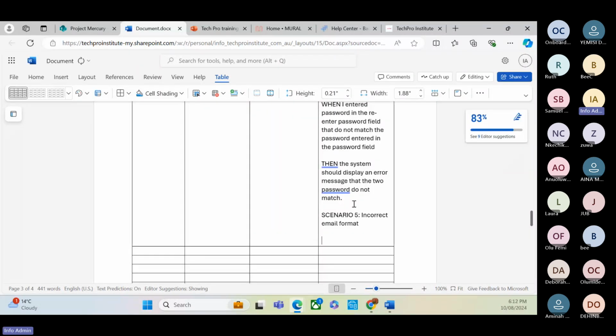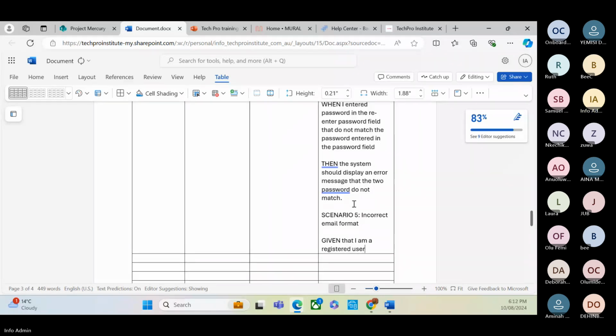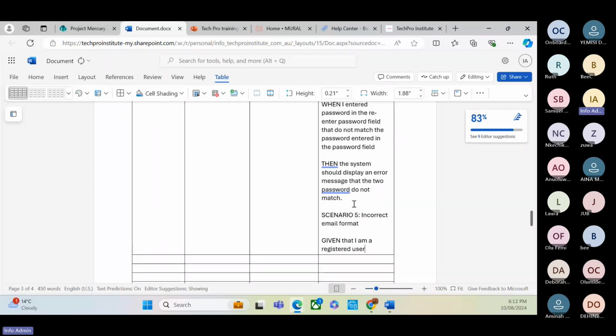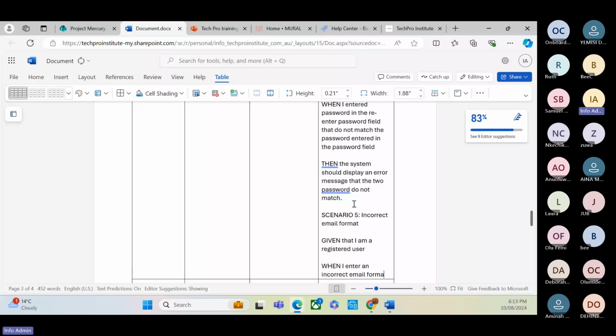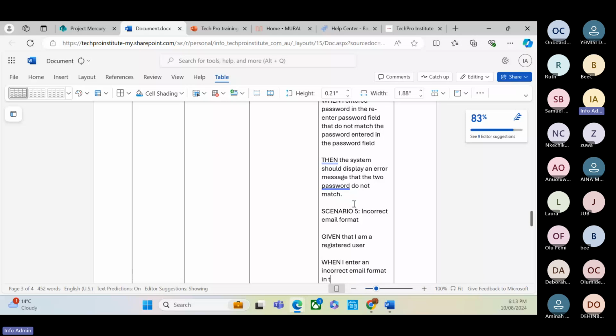Given that I am a registered user, when I enter an incorrect email format in the email field, what should happen?